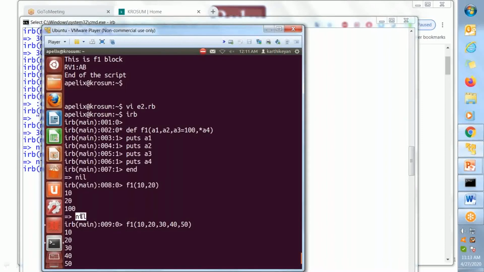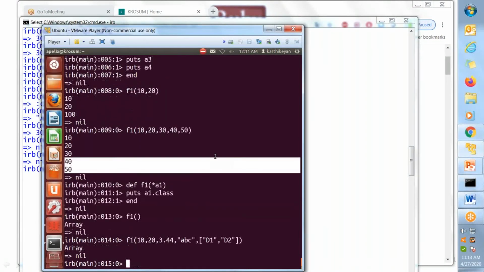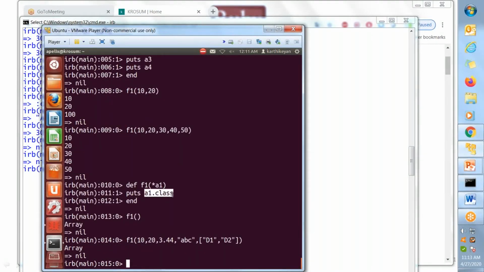Empty means null. So here it's taking sequentially from the array elements, fetching one by one. That's why I put the class method. It will show you what type of data. So this is a function called category, a function called argument. Inside we can use formal parameters, that's all similar.